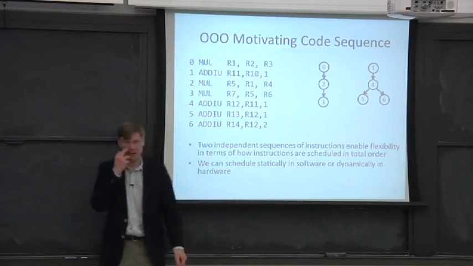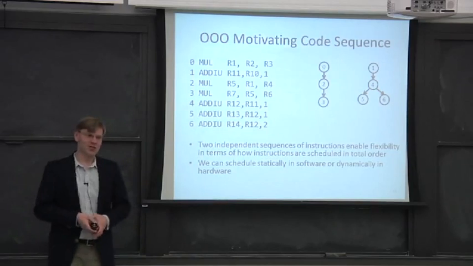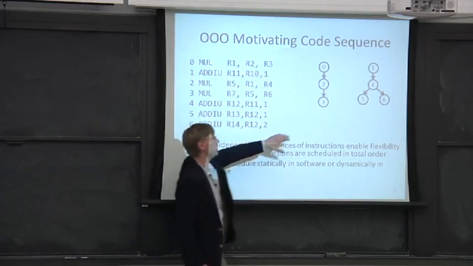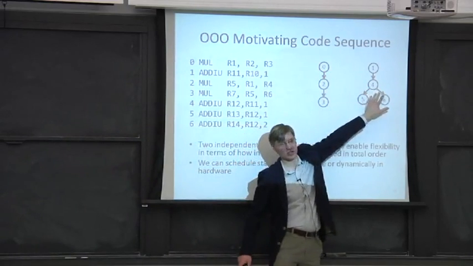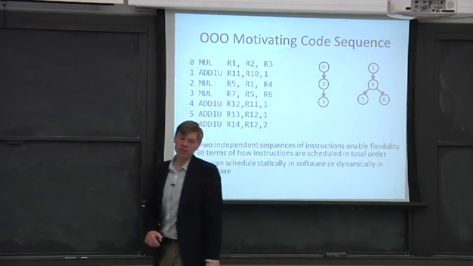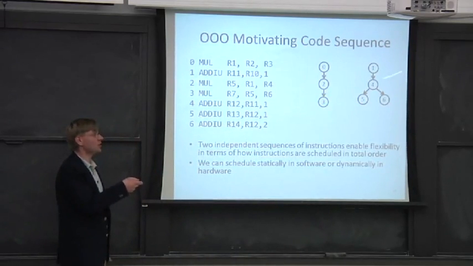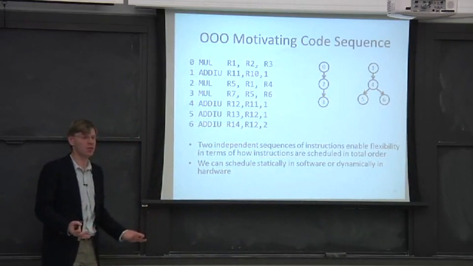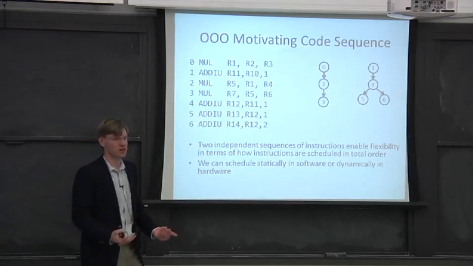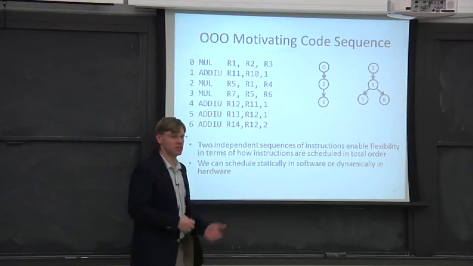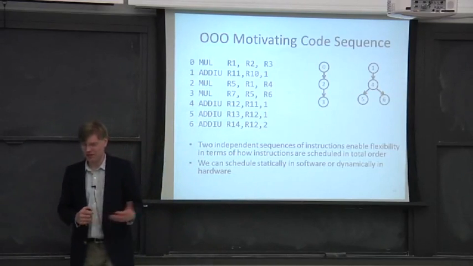So it is dependent. So we have to start to think about, if we have an out-of-order processor, we can choose the order of this instruction sequence and that instruction sequence. And if we have a multi-issue or a superscalar out-of-order processor, we can even think about trying to execute these completely independently at the same time, and we can get performance from this, because we can find parallelism inside of a sequential execution stream.